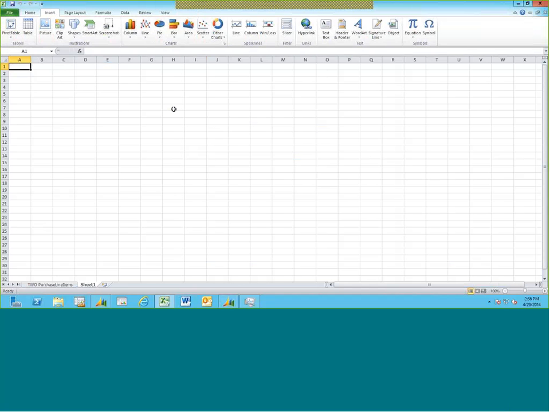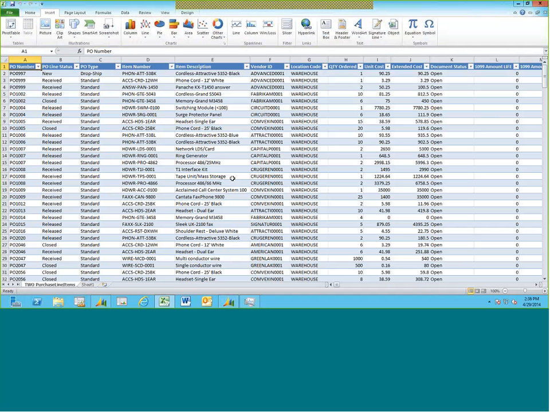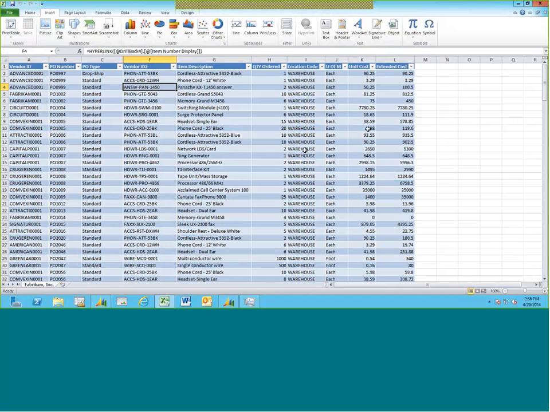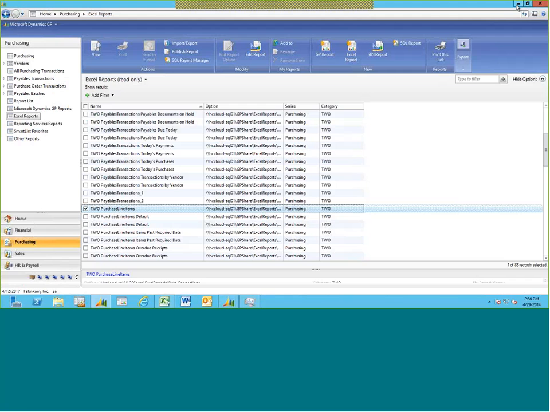So one of the things, just like your SmartList, we found that people just can't use the standard Excel report. There's always a certain field that we need to have that we don't have available in the standard Excel report. So if you own SmartList Builder, then you own Excel Report Builder.